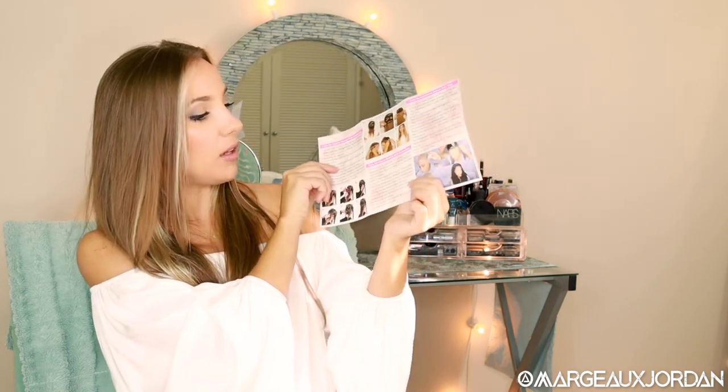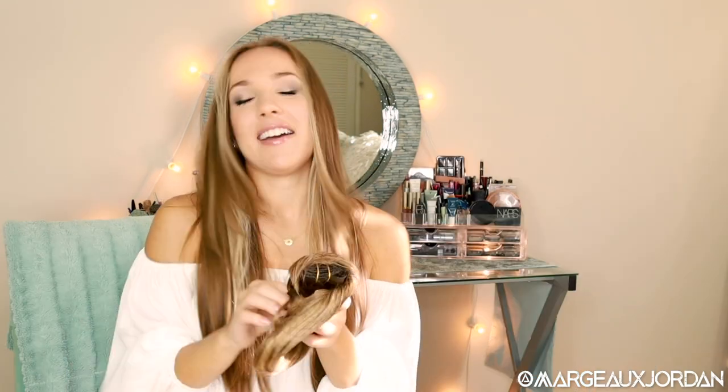Straight out the gate, Max Full has an awesome little brochure that shows you how to do all of this — step-by-step directions. They even give a WhatsApp number if you need to text them for help. So that's really cool. The extensions are in a nice little Ziploc baggie. This is going to match my hair so perfectly. I have a kind of difficult hair color because I have my natural hair as well as a couple of highlights, and it's really hard to find the right color, but this looks like it's going to work.